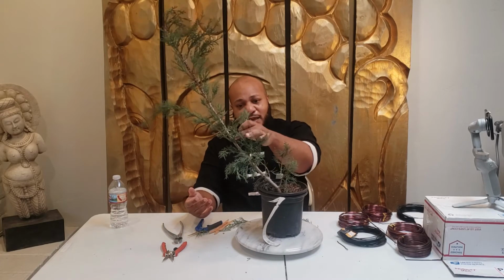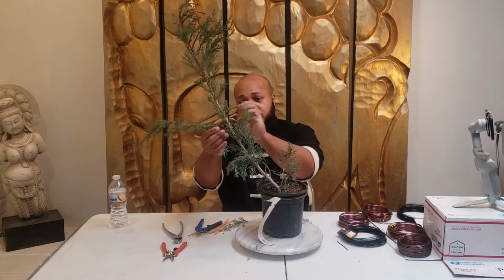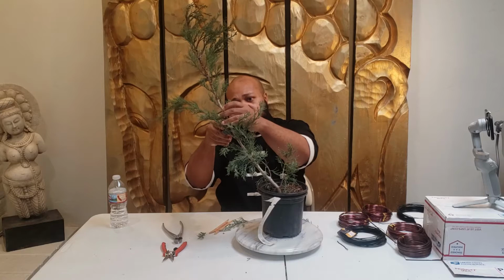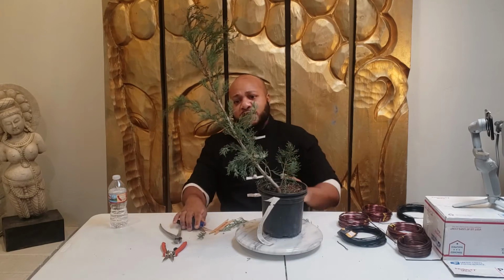And I got this long branch here, and directly on the other side, I have a short branch. I think I need those branches. I don't know which one I need yet, so I'll leave both of those in the design. Got a little handlebar going on here. So, let's see. You do have to be careful.